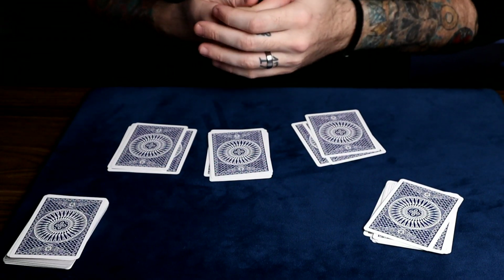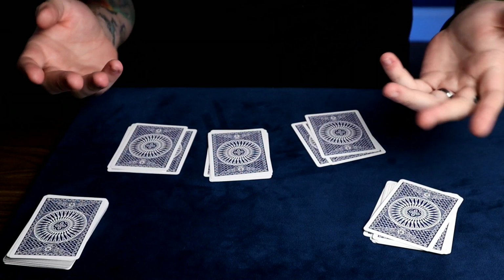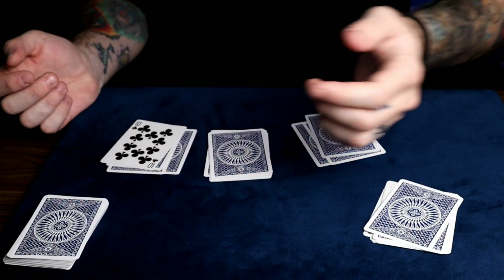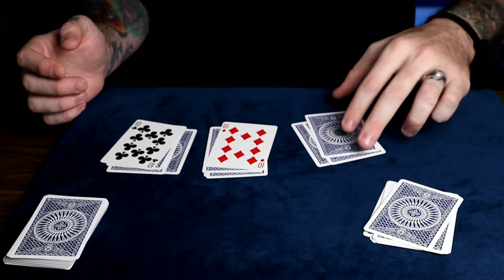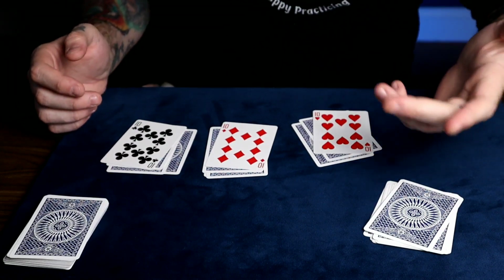At this point, you just show all the top cards, which will be all the 10s. Say, what we got here? A 10, pretty good card. Turn this one over, another 10. That's a coincidence. Let's see what here. Oh man, you're messing with me, right?